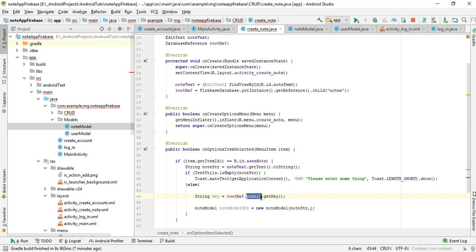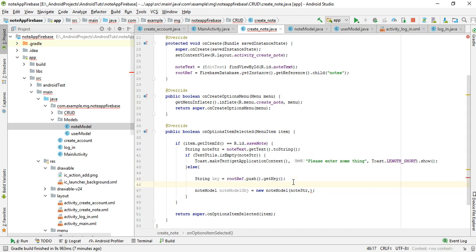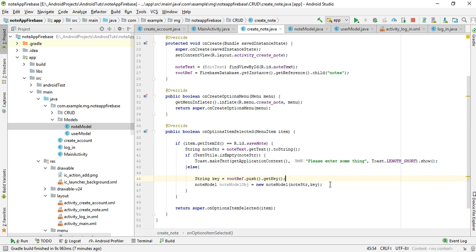Then we need to use the push method, then the get key method. So it will generate unique IDs for this node. Every time we use this line, it will generate a unique ID. So now we have the ID, and we will use this key as the node address. Now our model is prepared, we can use it.